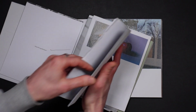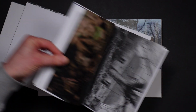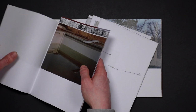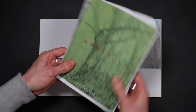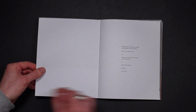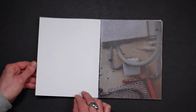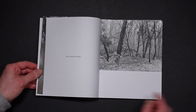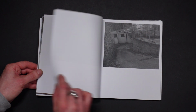Thinking about sequence again, you can't just work on a computer. That's impossible, for me anyway, to visualize that. I'm sure people manage, but maybe 20-30 of these got made in different formats. I probably got to the point where there were at least two after this one that were more final dummies that are sewn together, because I think you also need to live with it as a final object for a while. Definitely. It's reassuring to see how close it actually is.